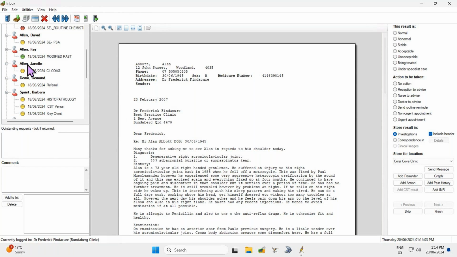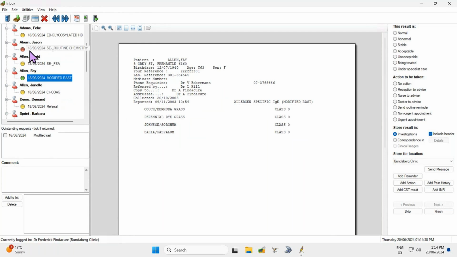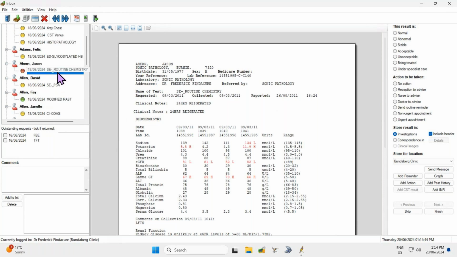The traffic lights can assist in interpreting the results based on atomized data. So as you'd already be aware, atomized data has a range of values considered normal, and based on the values on the result, the different colors are assigned. So where we see a patient that has a green bubble, that means that the atomized data is within the normal ranges. Where we see red, that means that they have data that is outside of the normal ranges. So if you're really busy in your practice, you might choose to go through your red bubbles first because they have abnormal results there.